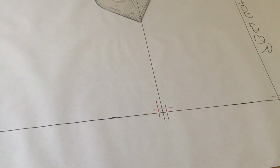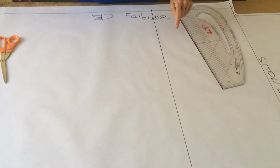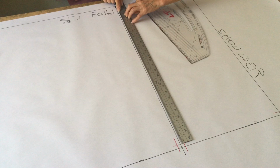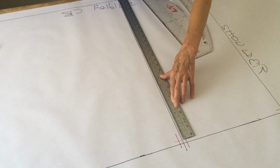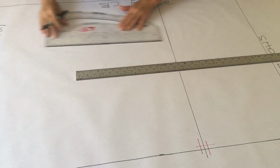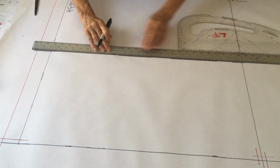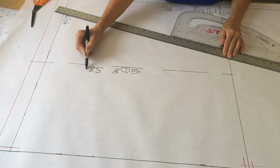So that's ready. Now before I measure for the band, let's show where the side seam is going to end up. So from the seam allowance on the front edge to the marker that the 5 centimetres in from the centre back on this pattern comes to 64 centimetres. So the halfway is 32. So if I square down now, I'll use the black. If I square down here, this marker will now represent where we will fold for the side seam. So I'll call it side seam, even though it's just a fold.